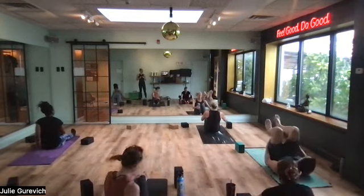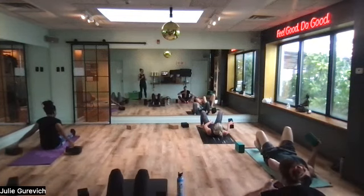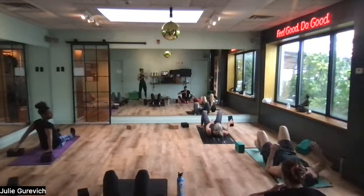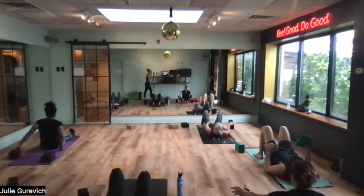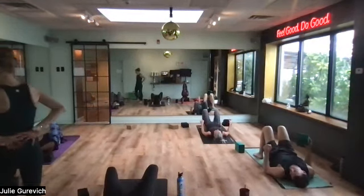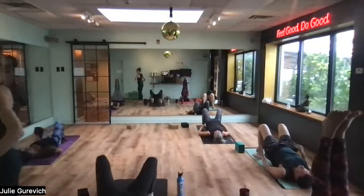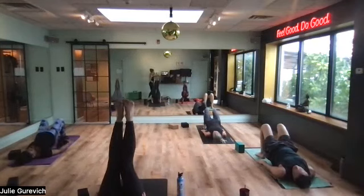Take your block with you, and we're going to set up to finish the practice with supported shoulder stand, okay? And then after that, I'll put you in it for a minute. I'm going to take you right to Shavasana, okay? So set yourself up like you're going into a supported bridge. You can pick the height of the block. It's my fave. And then you elevate your legs. Perfect.